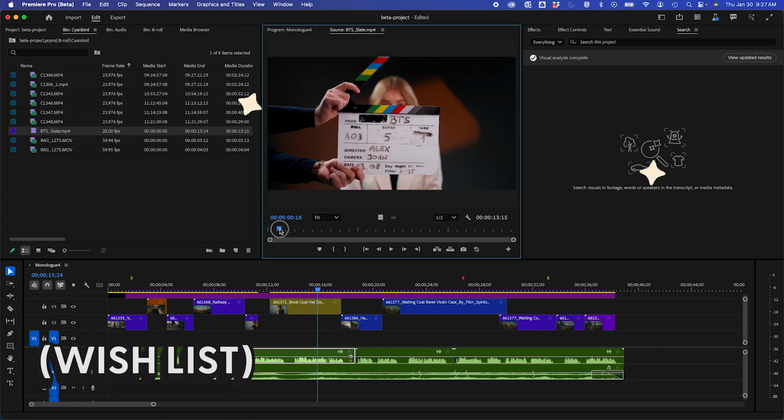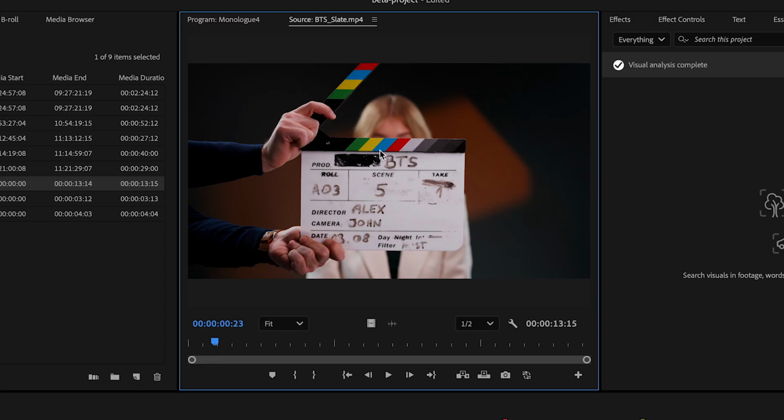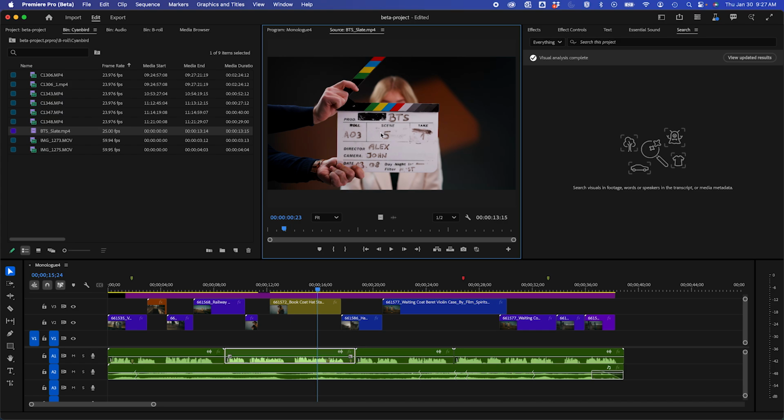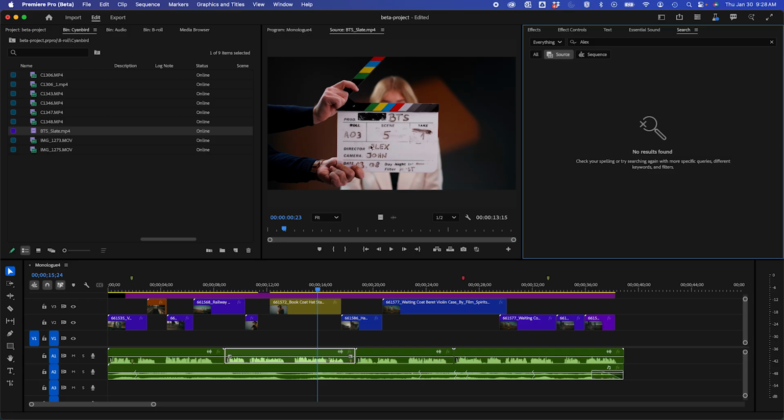One thing I would love to see in the future is if, let's say you have a lot of shots that are slated, you know, you have your slate in the beginning of the shot. Since these are actually written with marker, I'm sure Adobe has the capabilities to read what's on the slate and transcribe that as metadata. So if you were able to search in the search panel, I'm looking for a BTS scene 5, directed by Alex. If you could type in any of that metadata, then that saves a lot of time with logging what each shot is.